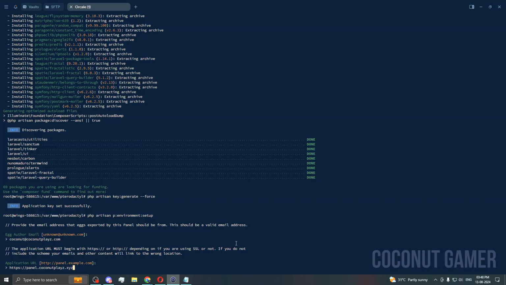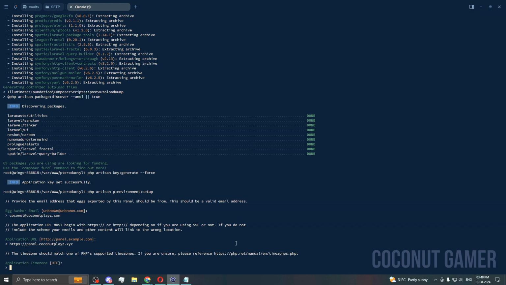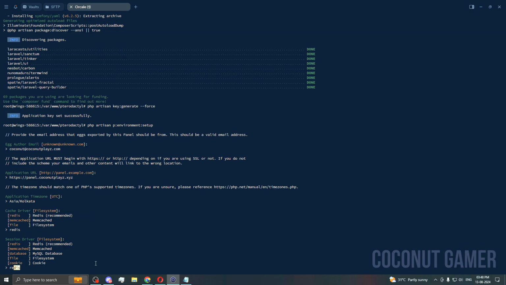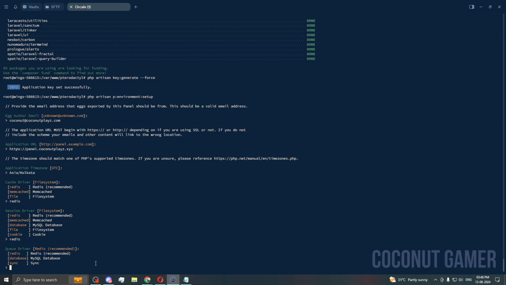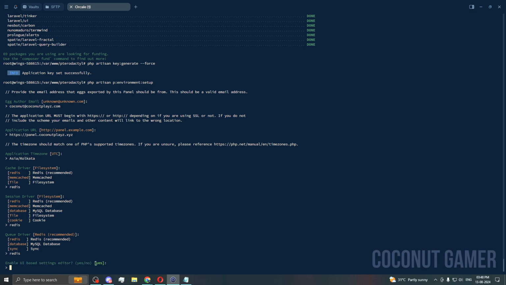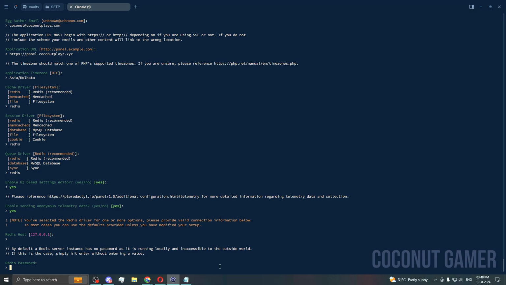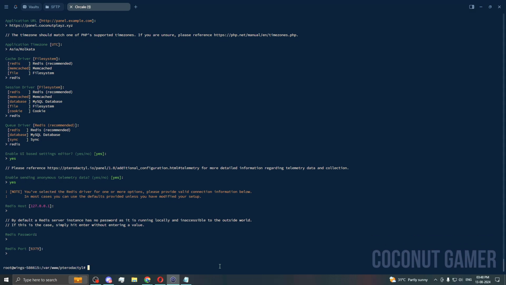Okay, so done. Paste. For the time zone, you can see over here, but I know my time zone, so it is capital A, Asia/Kolkata, and then press tab. Default file system is Redis, so we'll just do Redis, or you can just press enter. Here also Redis, here also Redis. Do you want a yes URL, and do you want yes, we can send the data, just press enter. Password also you can just press enter, port also enter, and that's done.